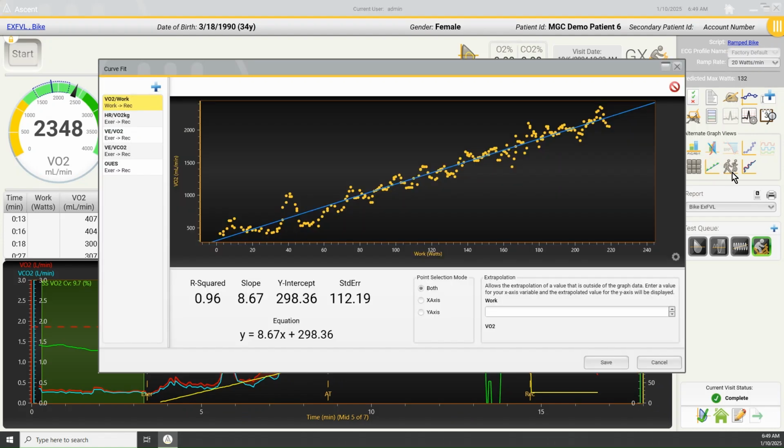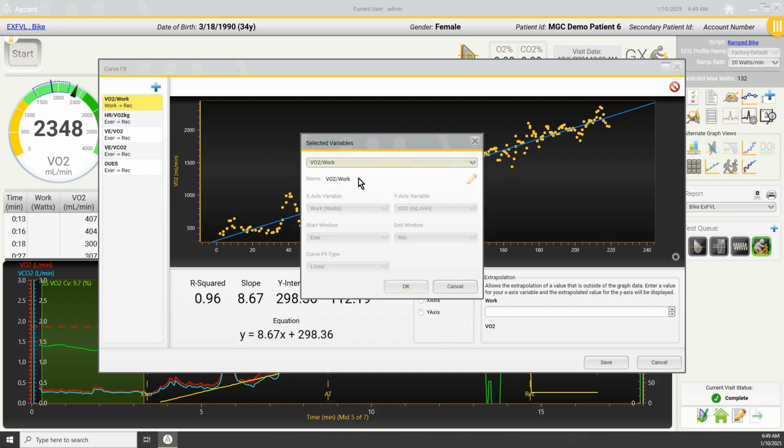This is our curve fits functionality. This is an area you should highlight. This will be important for a lot of providers or clinicians that are interacting and interpreting data from our software. For CPET specifically, we have defaults built in. However, the user can create new curve fits. They can do this from here, or from the admin tool. That curve fit functionality can be named whatever they would like.